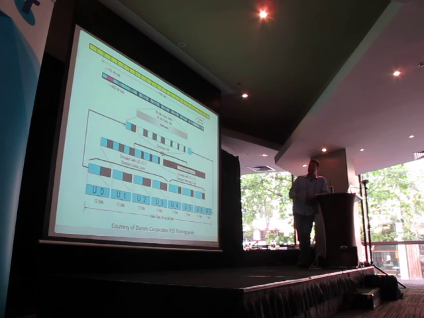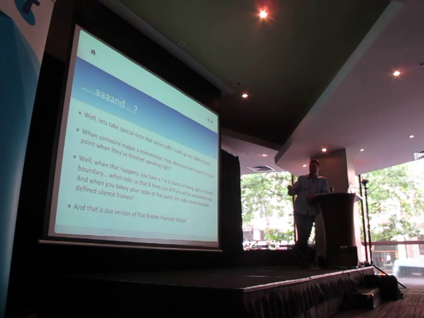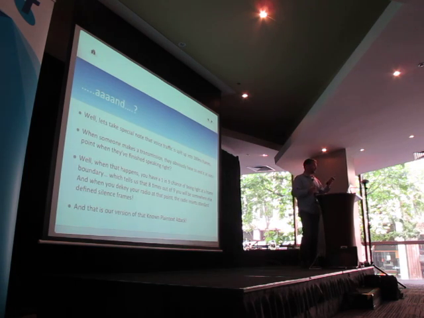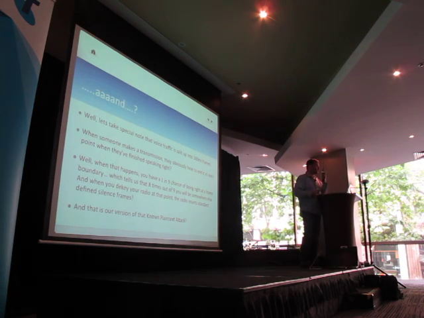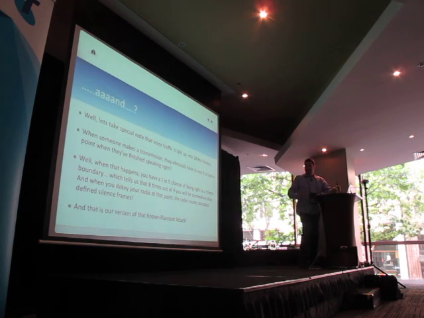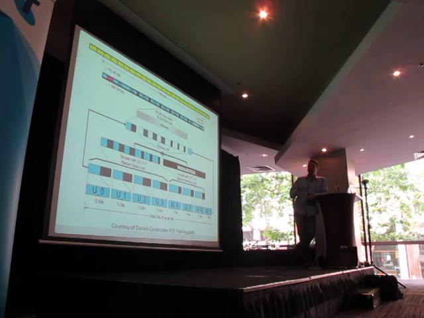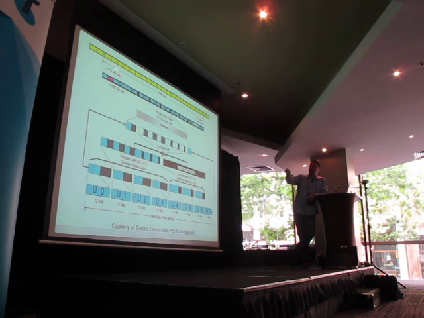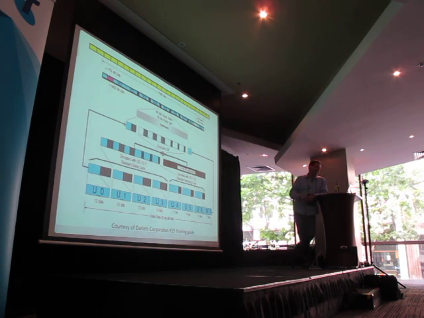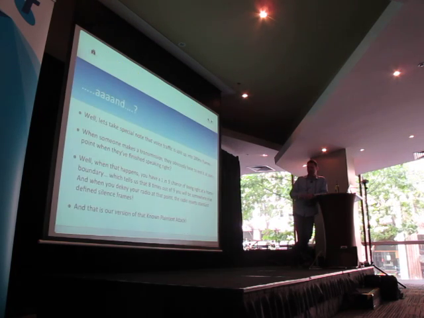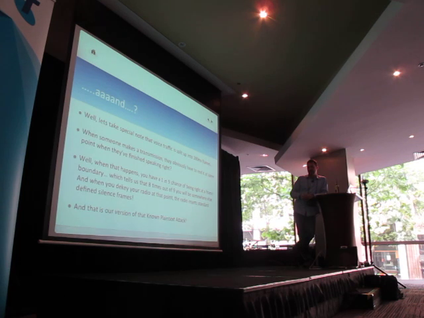So you can go back and see each one of these frames is 180 milliseconds. When someone makes a transmission, they obviously have to end it at some point when they're finished speaking, right? So you key in the radio, making a conversation, and then you release the key at the end. Now, when you release the key in the end, you have a 1 in 9 chance of being right at the frame boundary, i.e. here or here. Every other time, and this is 99% of the time, you're going to be somewhere in the middle of a transmission. So what happens when you dekey the radio at that point?